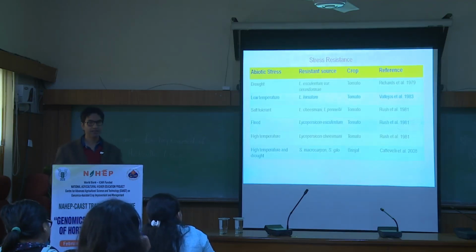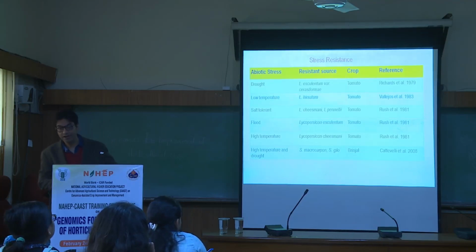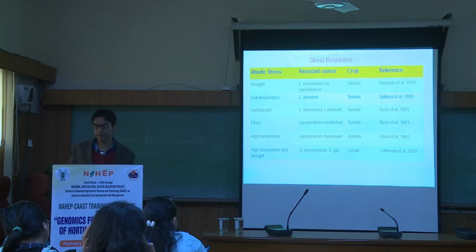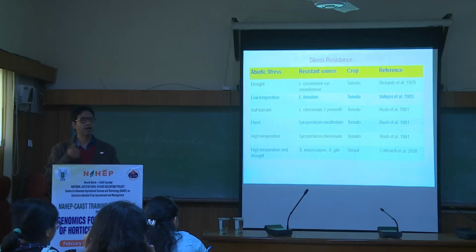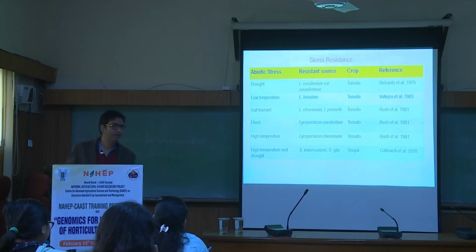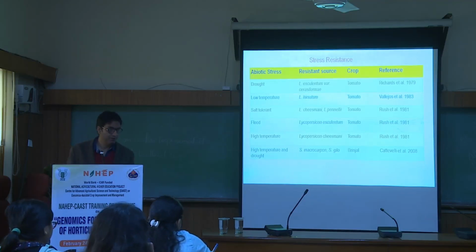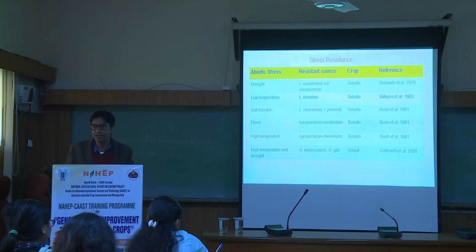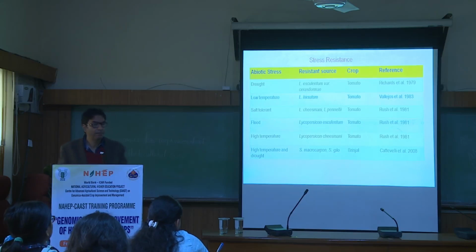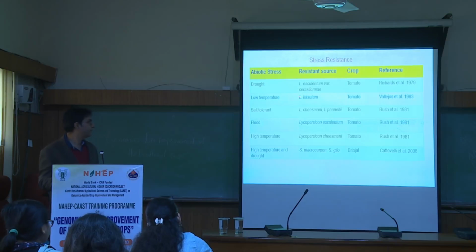Nowadays most of the people are working on stress, biotic stress and abiotic stress. Abiotic stress includes salinity. If you see the Delhi area or Haryana area, because of this rice-wheat system, the salinity has increased a lot, so people want varieties for salinity, or also for drought. Drought is going to be a worse problem because we do not have water. More crops per drop. So in case of stress resistance, we have Lycopersicon esculentum.